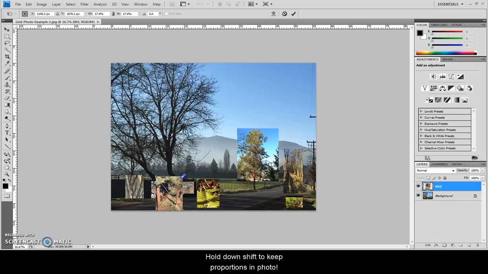So if you continue to hold down Shift until you get it to the size you want, I think I want this slightly smaller, about right there. So now I'm just going to let go of everything, and now it's down in this small size. If I put my mouse over it, notice that it becomes like an arrow.